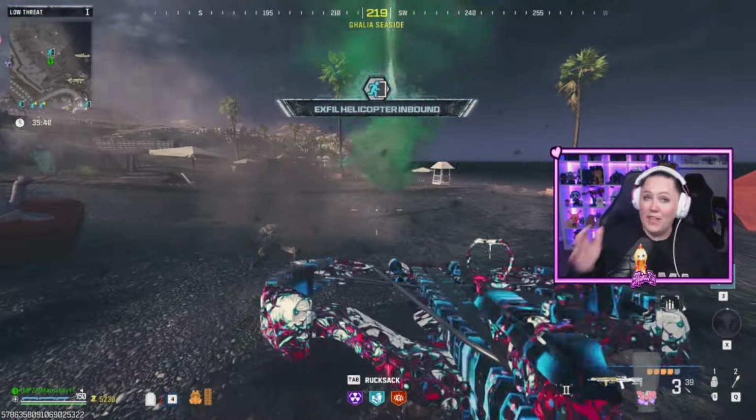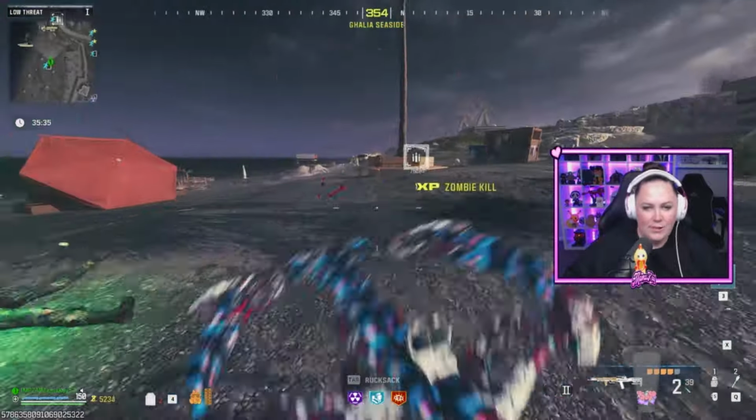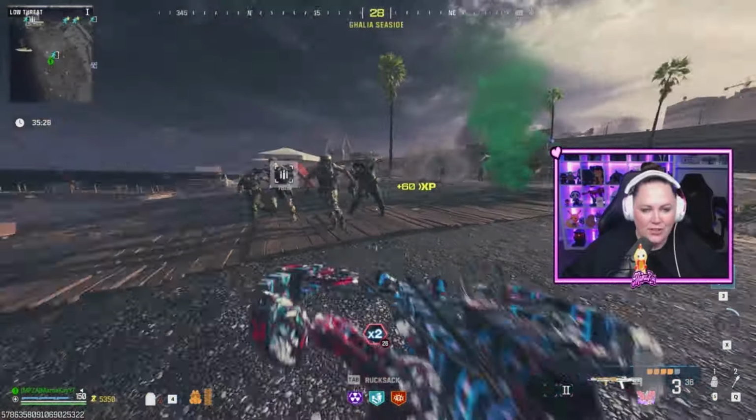All right, so there you can see I had a nice horde of zombies right there in a circle. I was able to use a decoy to get them all in one place. Again, that's not necessary if you don't want to. It's really up to you. It just made it easier.